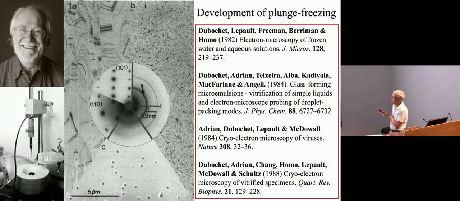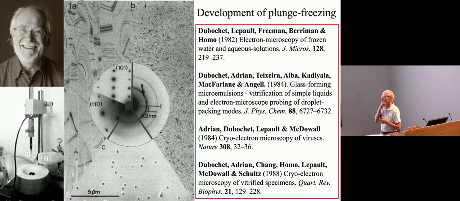And they had a lot of papers. They're well worth reading, actually. Journal of Microscopy and Journal of Physical Chemistry, these two papers, 1982 and 1984, are investigations of the behavior of water at different temperatures. And then, of course, there's even more interesting behavior when you go below liquid nitrogen temperature down to liquid helium temperature, which are problems that are not really quite solved.